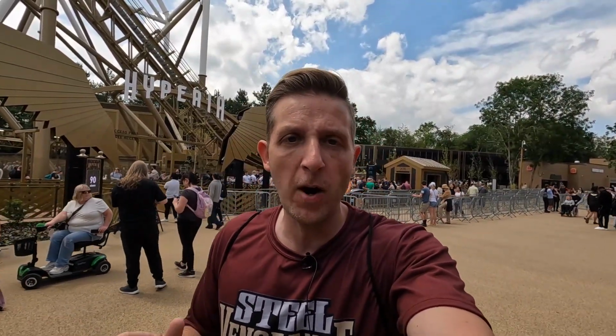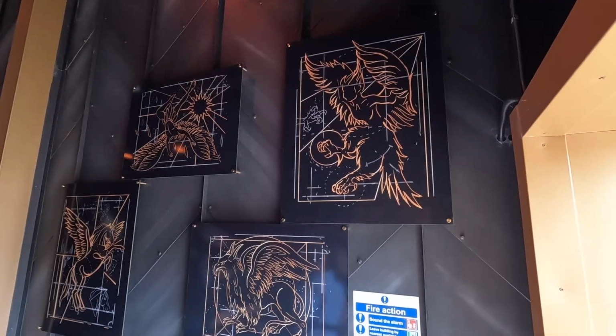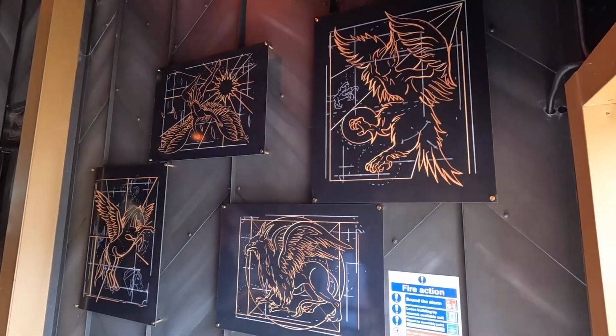The landscaping at the moment, yeah, it's all new. When that grows up, it will look much, much better. The station itself, again, the same kind of thing. It's not fully themed, but there are some nice pieces in there. You've got some of the pictures on the walls to look at, the big anvil, and some nice bits of signage. But the best thing, obviously, is the dispatch sequence with the music, the smoke effects, the lights. That all looks really, really good.